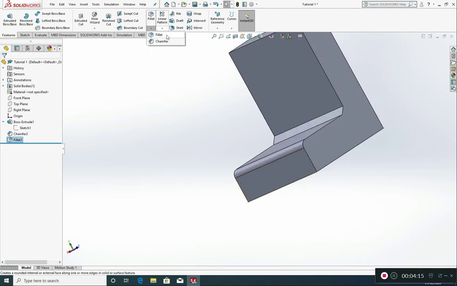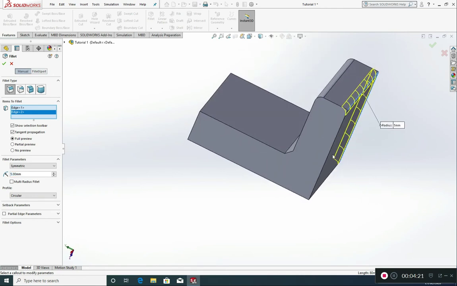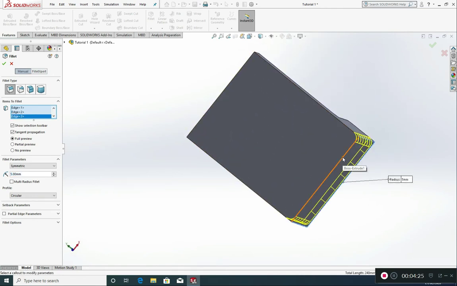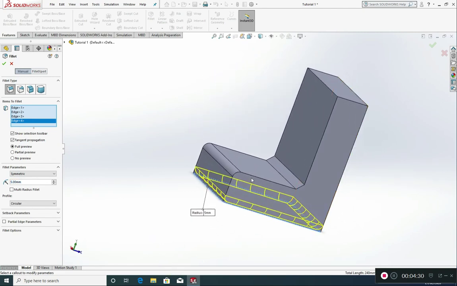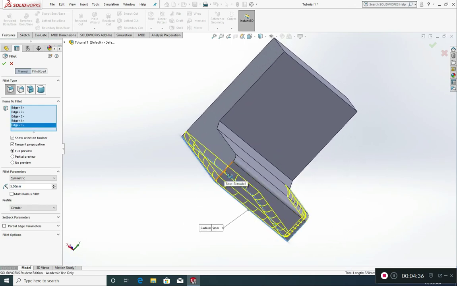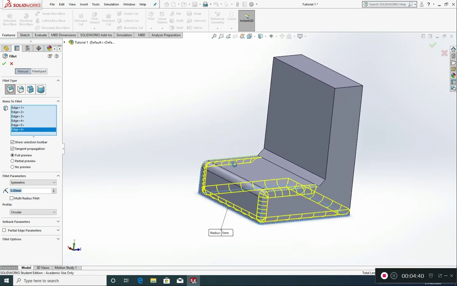You can go into fillet and select all the areas where you want to have that 5mm fillet present. Like this, for example.